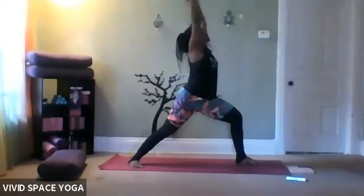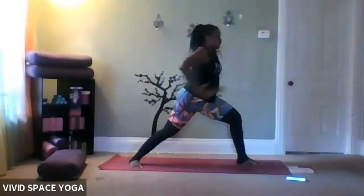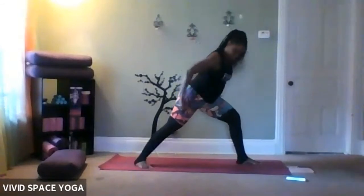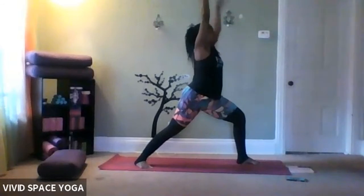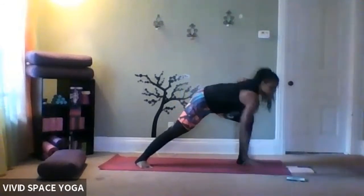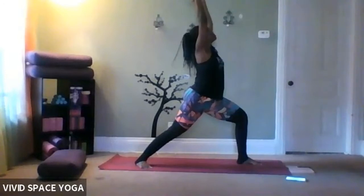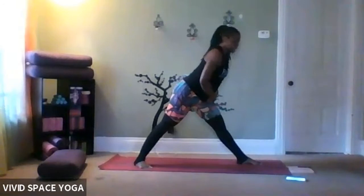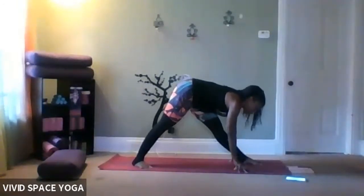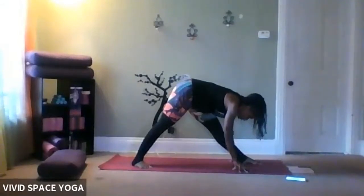Inhale, reach the arms. Let's stay here just for a moment to feel. So hips are going to square towards the front of the mat. If we need to turn that back foot in, feel free. And just keep guiding that left knee open. Good. Exhale, straighten through that left knee. Fold in. Another pyramid, another waterfall form. So that back toe is still going to stay turned out. Fold in over the thigh.